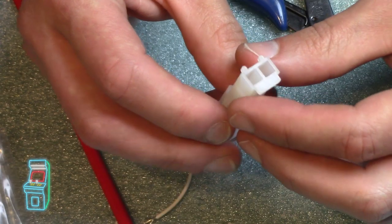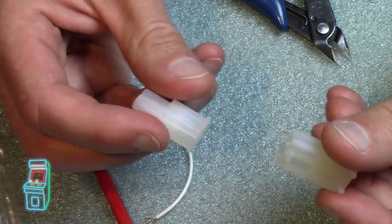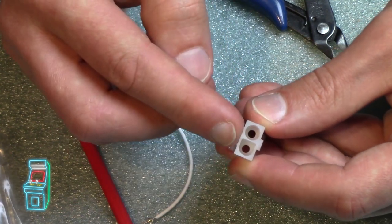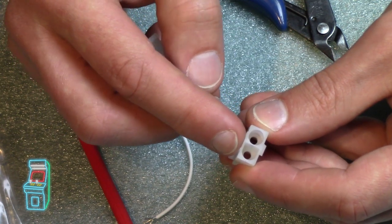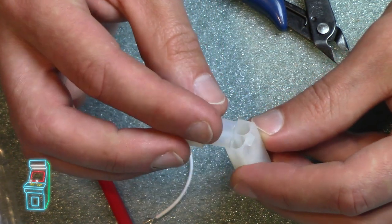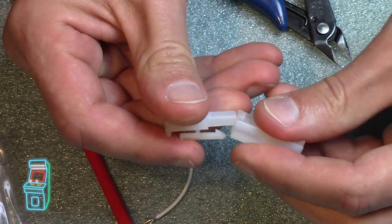So whoever had the machine before kind of hacked up the power for the monitor. This is actually the power connector for the monitor, where you see how they're keyed: this one is a circle, and then the other one is like a U shape. And then this one matches it, you see right there. And when you put them together, they only go in one way. It's fine. You can't put them in backwards or anything.